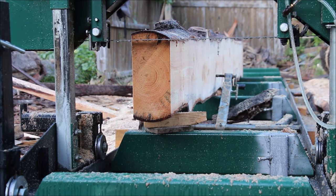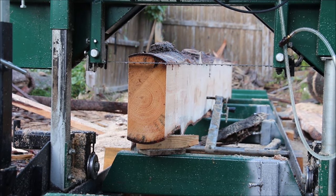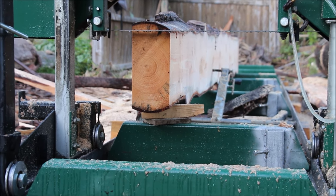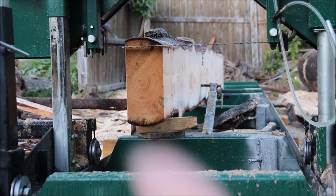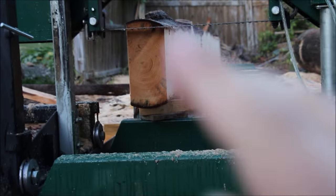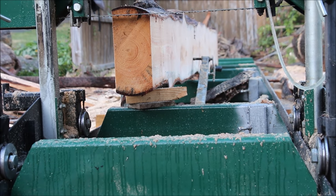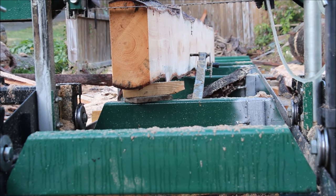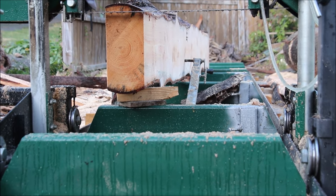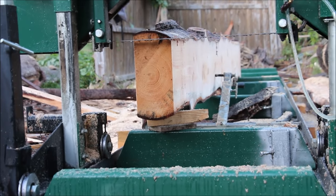Now I've got the log turned upright, and that's about where I'm going to cut it. I've got to cut the junk off, and then we can simply start lowering the blade. Since this is 5 inches this way, we lower the blade 2 inches, and now you have a 2 by 5. Pretty simple. I don't know how many I'm going to get out of here — it's not a great log. I don't know how big the knots are going to be or if they're going to be completely killer to some of these pieces.